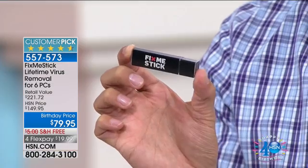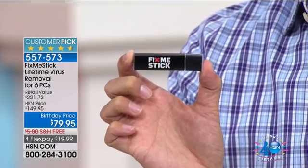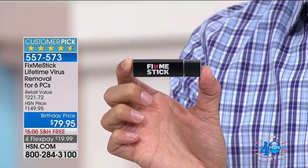This actually goes in, you should not use your computer for 3-4 hours while it runs, and it isolates and kills the viruses. It doesn't quarantine them, it doesn't keep them on the computer but deactivates them. It literally pulls them up and out of the computer in a way that you thought you had to pay a squad of geeks $80+ to get done, okay?